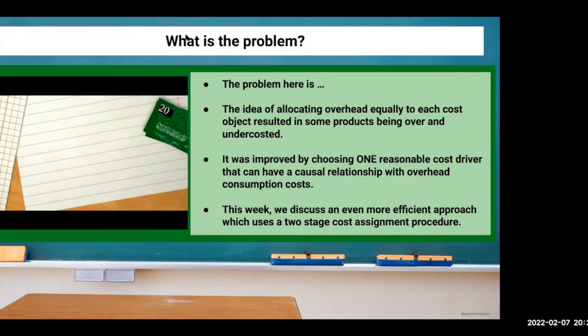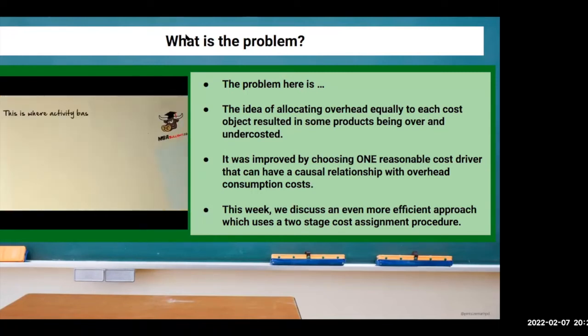But what if you use 3 kilowatt hours of electric power to make one burger, but only 1 kilowatt hour of electric power to make a glass of lemonade? Is it still fair to write down $1 of electric power for one burger and $1 of electric power for one lemonade? We should write down a bigger electric power cost for the burger, right? This is where activity-based costing is different from traditional costing.